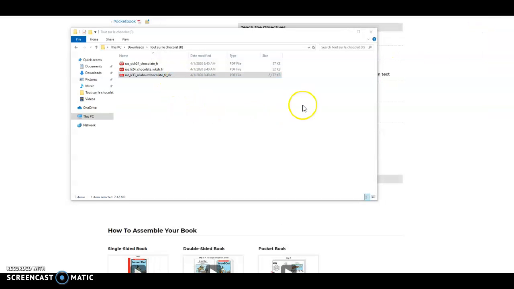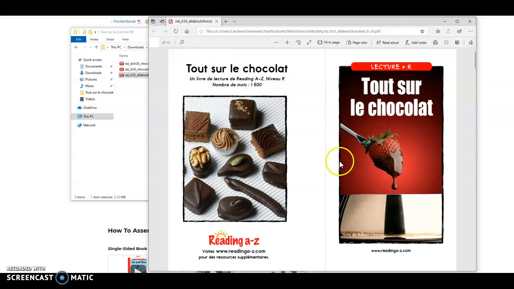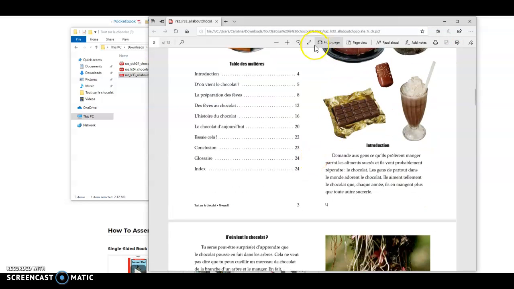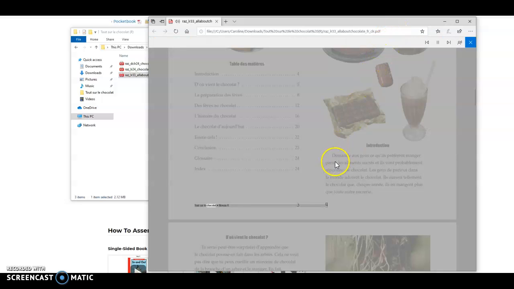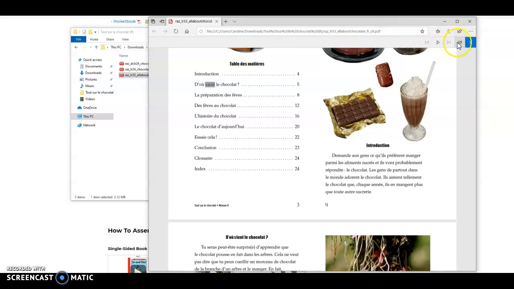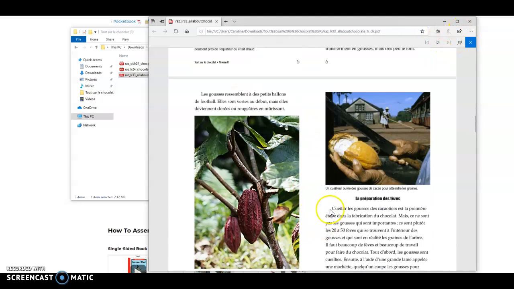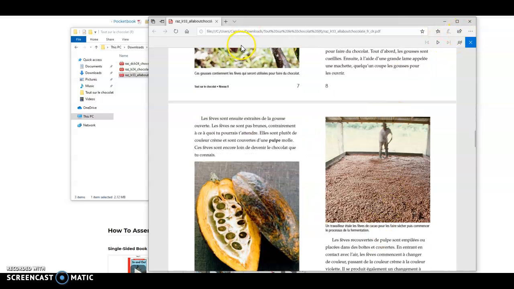And then there's the article here that the kids would read through. What I like about this is the kids can actually highlight and add notes into that. It does say read aloud, which I'm not using. So yeah, the reading out loud, maybe you might want to play around with that option. But there are other options about taking notes and kids being able to highlight onto some of these documents.